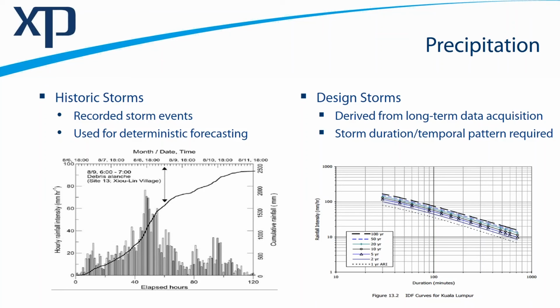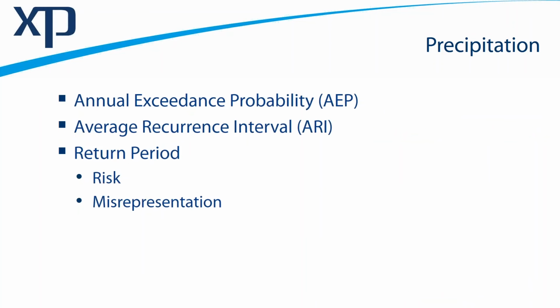And of course, with that design storm, not only with the rainfall data, but we would need to derive a statistical temporal pattern or representation of a real storm to analyse and design our infrastructure, assess risk, and be consistent from one project to the next. That's one of the advantages of design storms, to be consistent. And that is a very good thing as an engineering group, to be consistent.